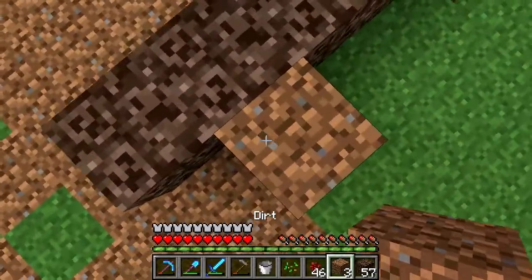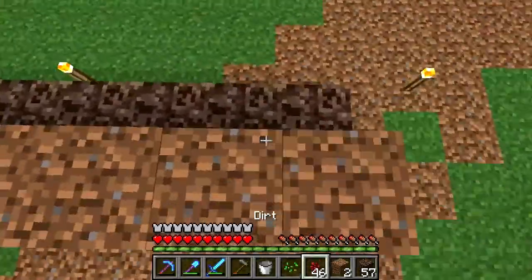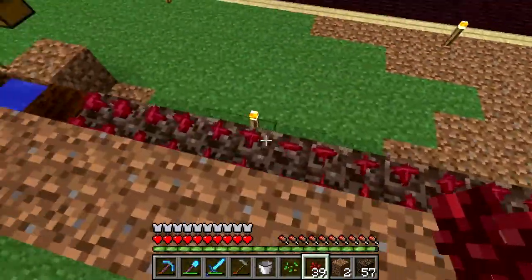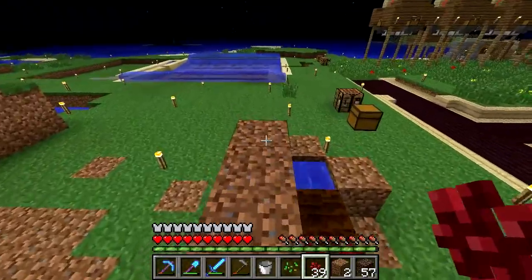Also, what you can do is be right there. You can stand on top and harvest it like that. Now, what some people have done is that they have whole fields of netherwart growing, and it makes it too far to reach the netherwart. So I wanted to avoid that.